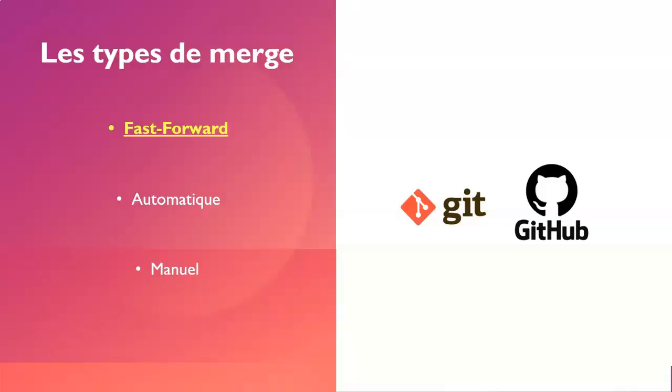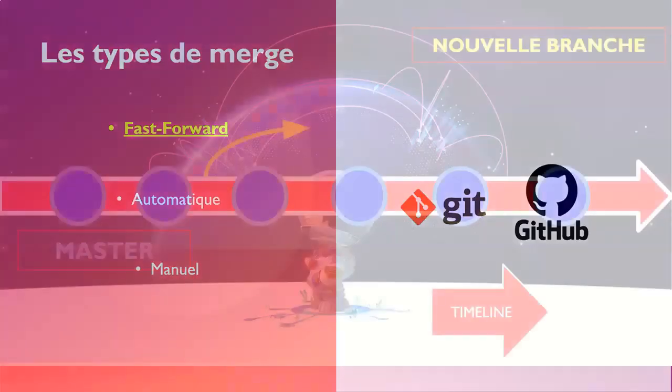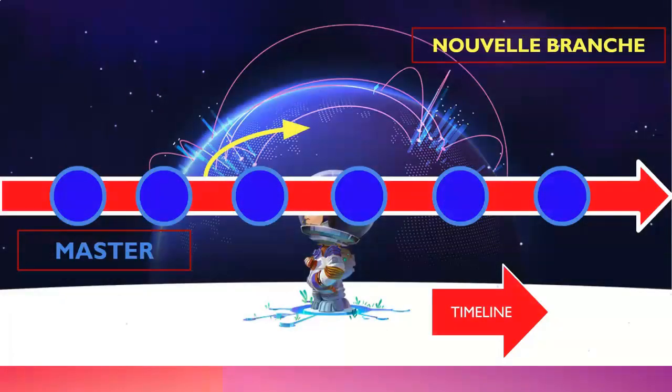Firstly, the fast-forward merge. This happens in the simplest cases, when additional work has not been identified on the merge branch, or in our case on the master branch. Git will simply apply all commits of the other branch directly on the main branch as if we had never done a ramification. Obviously, we can disable fast-forward merges if they are undesirable for any reason.